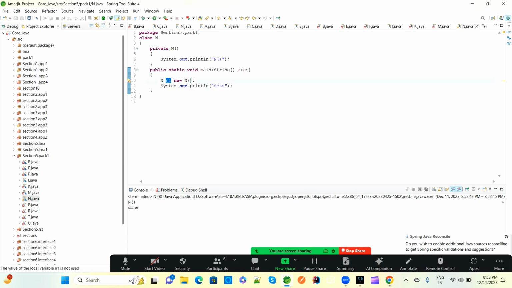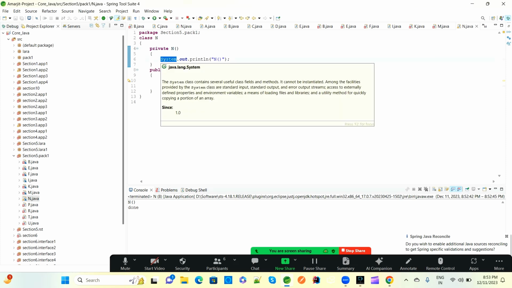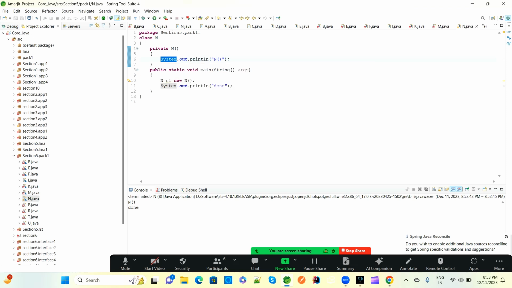So this is the default object created, n1 equal to new N. There is no parameter we are passing, meaning default. The compiler will check whether a default constructor has been declared. If declared, then it will be called. The SOP in the default constructor will print, and then the second SOP will print from line number 11.